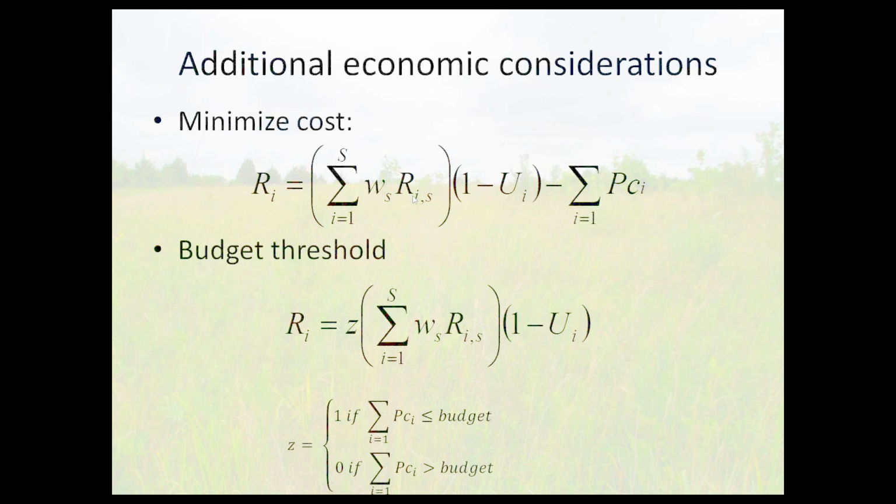Another way to conceive this is that sometimes in resource management we don't have a simple minimization of cost. We have budgets that we have to spend. Oftentimes we try to spend up to our limit of budget and no more. And so maybe we would have a simple modification of our reward function where the reward of a site was simply Z times the biological reward times the urban discount effect, where Z is 1 if the sum of your parcel costs is less than or equal to the budget, and it's 0 if you exceed that budget, so that anytime the set of parcels that you want to target exceeds your budget, this becomes 0, and then the whole value of that site or that set of patches is devalued.